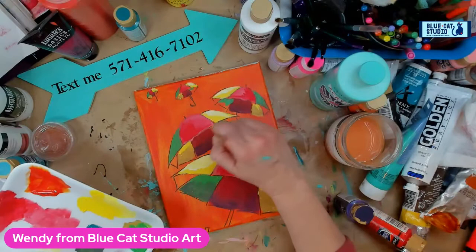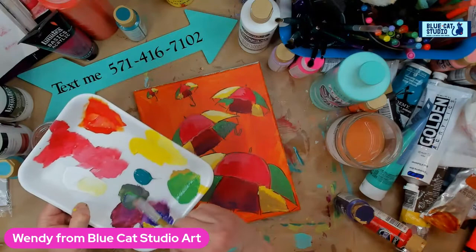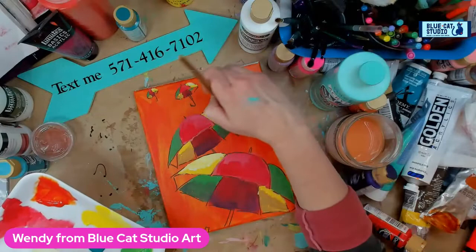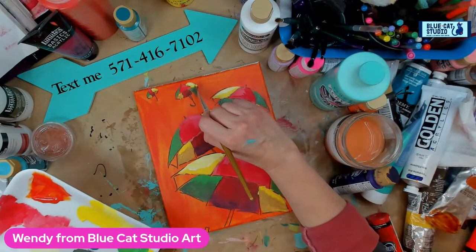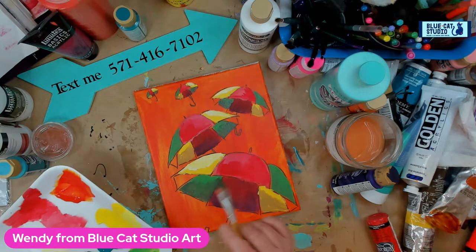So my goal here is to be a little bit efficient with our strokes, figure out how to block in color as quickly as possible without having to overwork the paint and the strokes. And that is hard, right? So if you're like, oh my gosh, how does she do that? It does take practice, and I'm trying to model that behavior so you can also start practicing it a little bit. And so it may also be that these smaller umbrellas really just kind of look color blocked in. Isn't that weird?